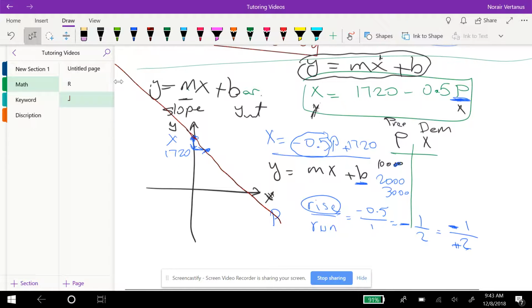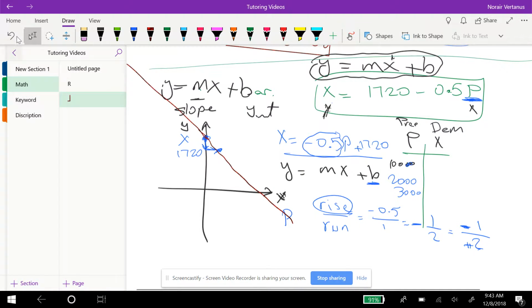It means the slope is going down, you see. So what does this mean? Why is this negative? Let's analyze what slope negative means. Let's say P is equal to 0, meaning you sell the TV for $0. What's going to happen? Everyone is going to rush into the Best Buy store and wants to get a TV, right? So see here, P is 0 right here.